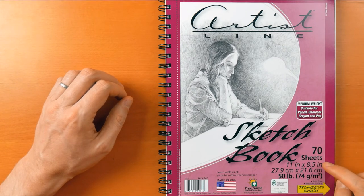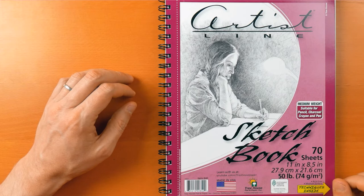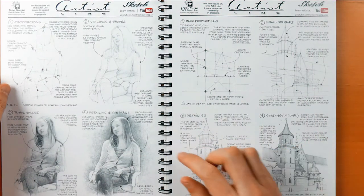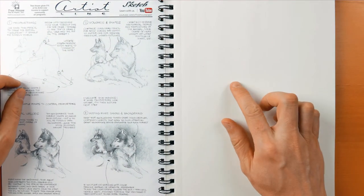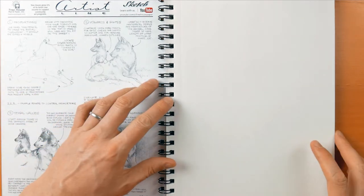Today we are going to feature the Artist Line brand 11 by 8.5 inch sketchbook. As you can see, our sketchbook has heavy duty twin wire coil binding, 3 detailed sketch drawings with techniques, quality medium weight sketch paper that is micro perforated for easy sheet removal, and an extra thick chipboard backing so you can sketch anywhere.